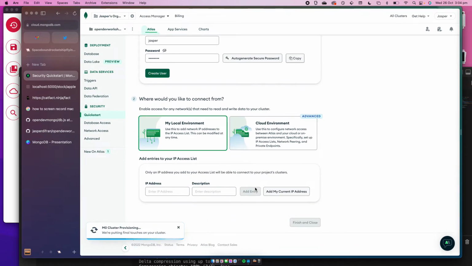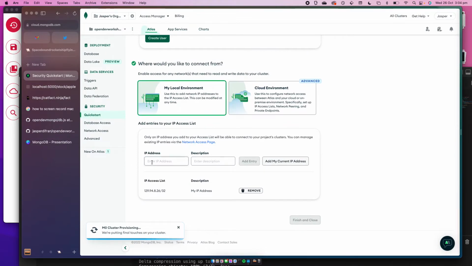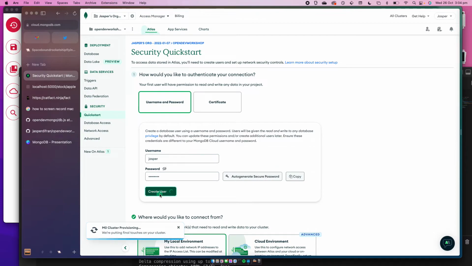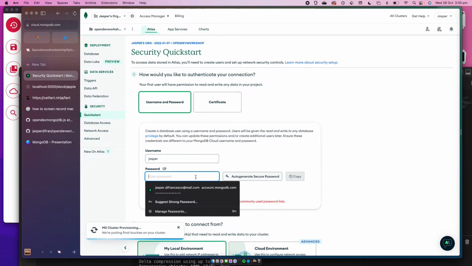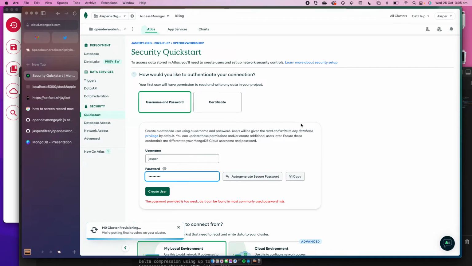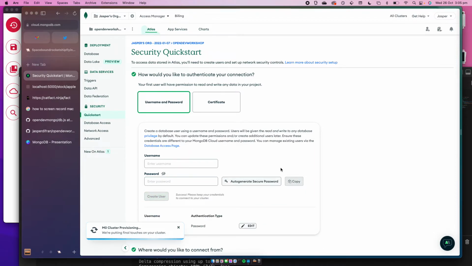And then IP address, add your current IP. Lovely. Create user there. It's ridiculous. Jasper123, how about that? Perfect, good stuff.